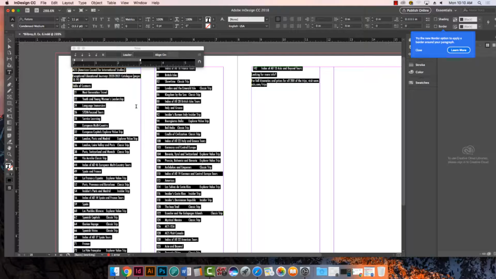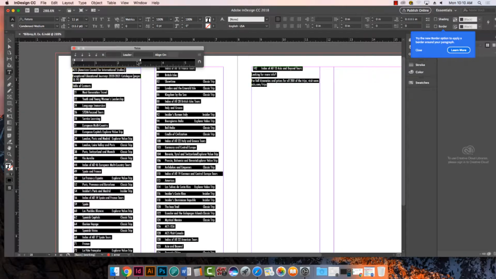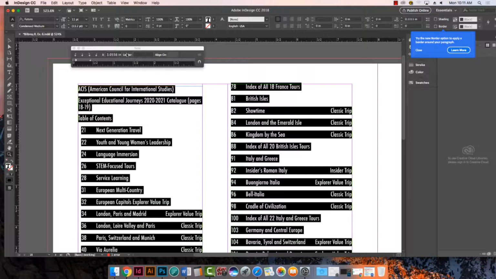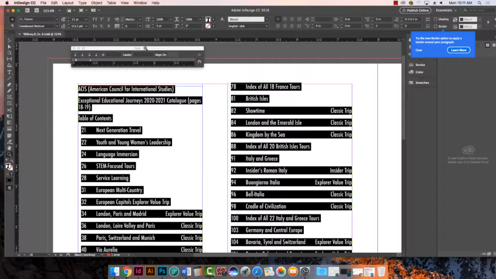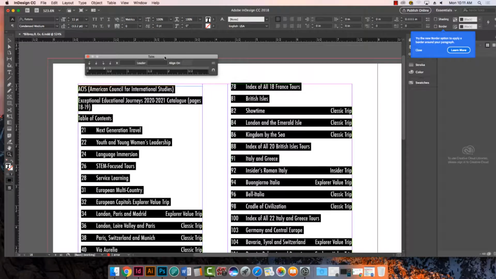Oops. When I just moved mine, it disappeared. Oh. Try it again. So if you go just underneath that gray and into the ruler, it deletes it. It's gone. It disappears. So this is precision clicking and dragging. It's definitely a precision thing. And I wish I could zoom into this tab area, the actual tab tool, but it doesn't seem to want to make this little tab ruler any bigger.